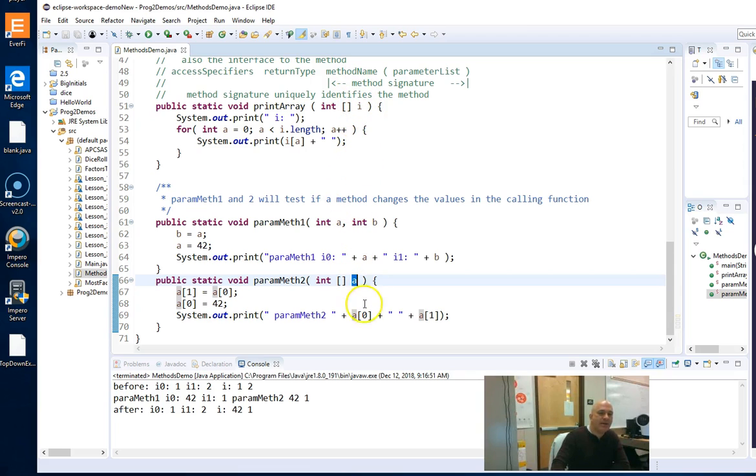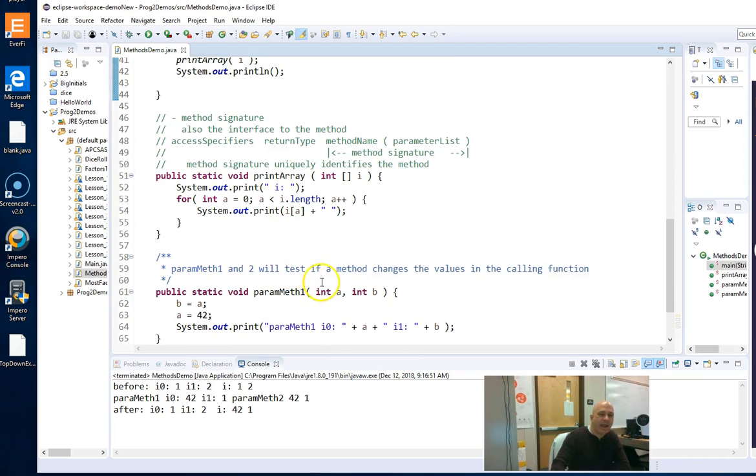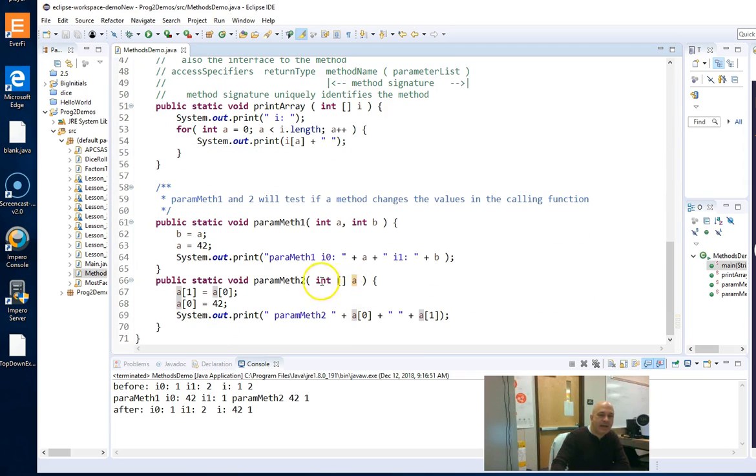It's the same memory, and so when I change those memory locations, I change the same memory for I in main. So this I in main is in the same memory as this A down here in parameter method 2. So you can think of this as an alias.